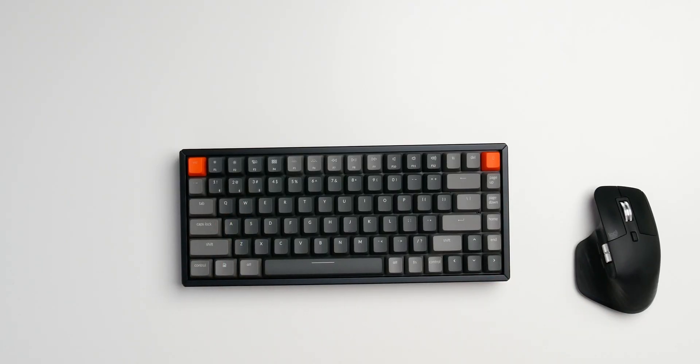I need to mention two things at the beginning. First, I don't have a Magic Trackpad because I'm not a Mac user — I'm using Windows, as you can probably see on my keyboard. So MKBHD uses the trackpad for gesture controls on his Mac, which is totally fine, but we want to focus on the real input devices: mouse and keyboard. That brings us perfectly to the first point — the mouse.